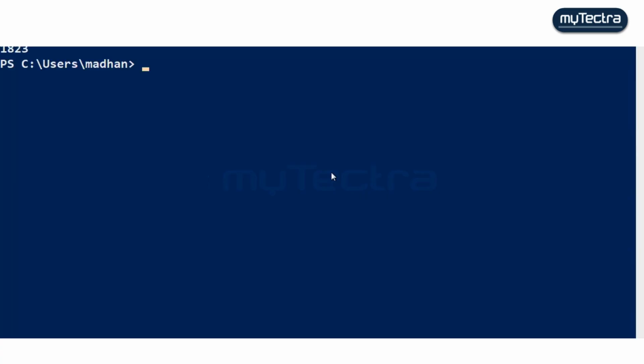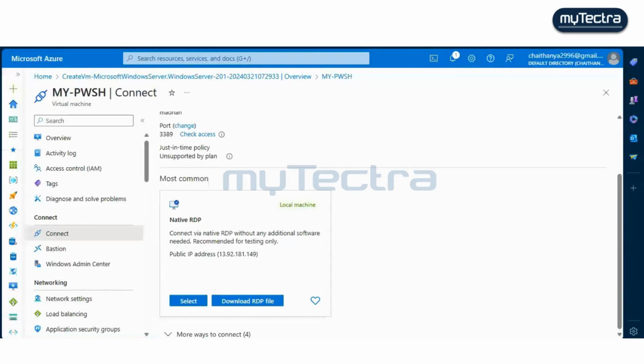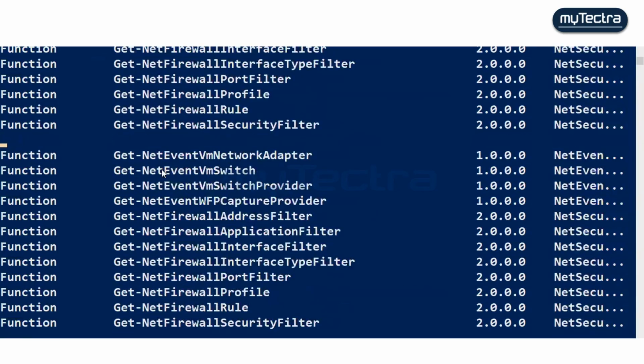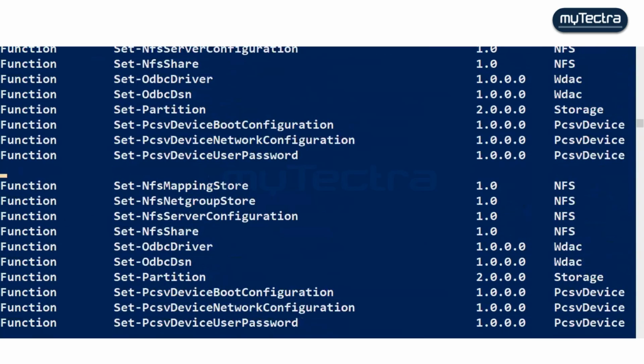Yeah, you can see here, at present we have 1823 commands overall. In this Windows machine, we have at present 1823 commands. In these 1823 commands, if I talk about Get-Command, how can we know about all this information, like how to get the process kind of information?